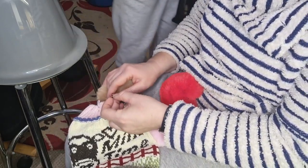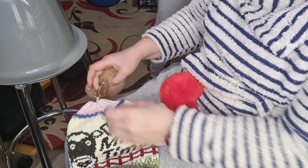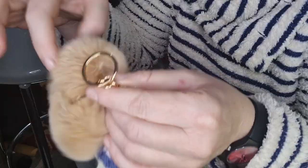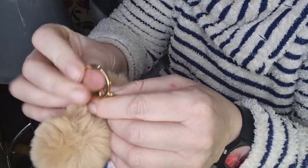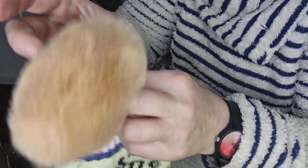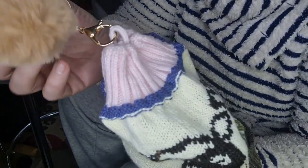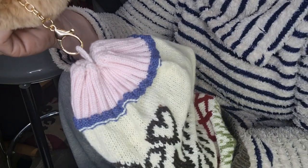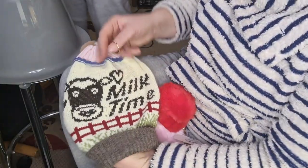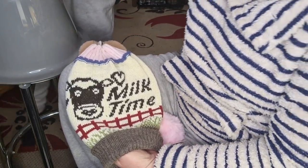Right, so we hook him on. We'll get rid of this extra piece in a moment. Let's get rid of that bit, look. We're going to take off this loop here. Take it off, like that. Rather easy. Now we have a pom-pom hooked on like that, which can be hooked off for washing. Right, now then, we get a model.